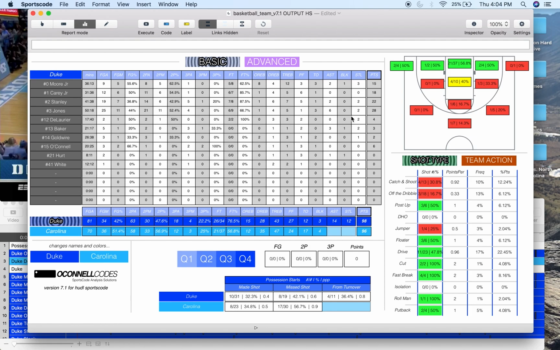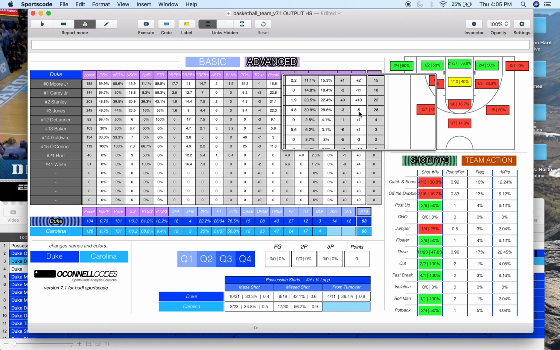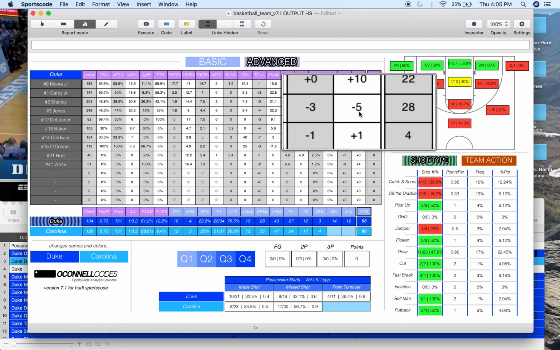His raw numbers are 28, 5, and 6 in terms of points, rebounds, and assists. His more advanced numbers, when we look at the advanced stats, he is 48% true shooting percentage, 44% effective field goal, 23 usage rate, which is lower than I expected, and then -5 plus-minus, which is really interesting considering how important he is to this team. However, you would suspect there's a lot of intangible factors that make Tre Jones really important to this Duke starting five.